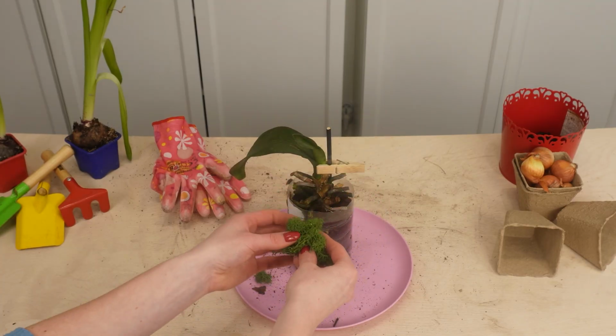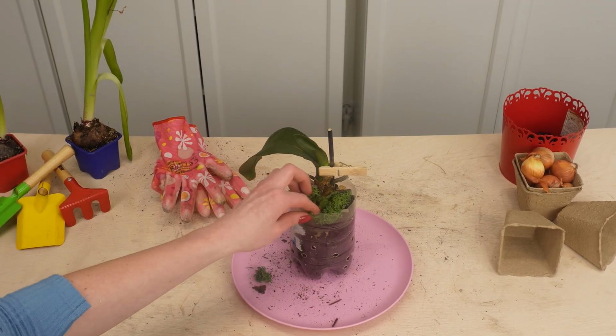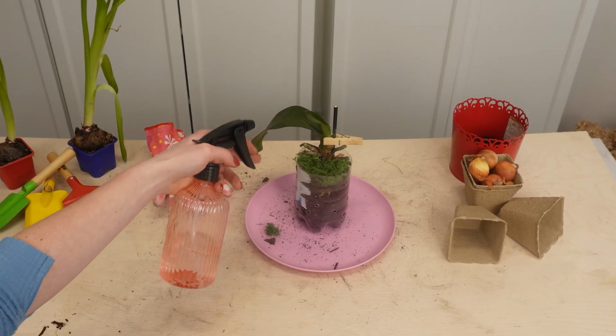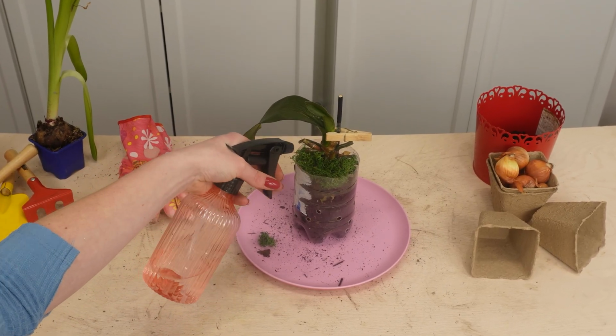On top of the bottle, place some moss. It holds moisture better than bark, which is key for healthy growth. Spray the orchid with a special homemade fertilizer. You'll find the recipe in my other videos.